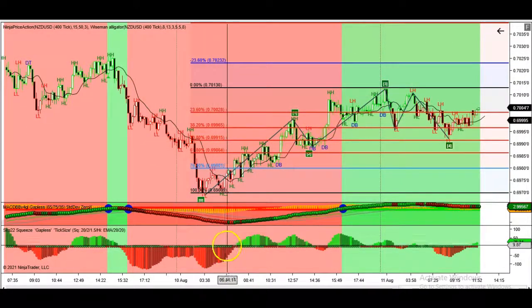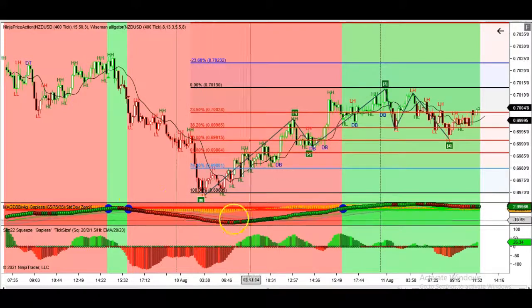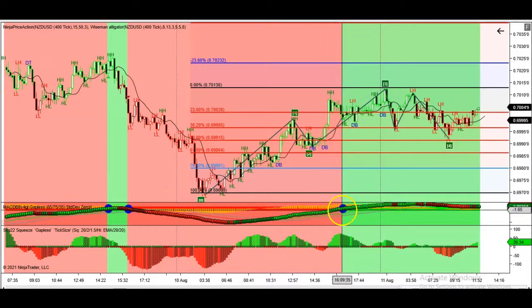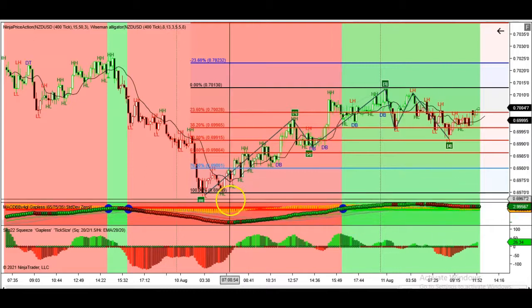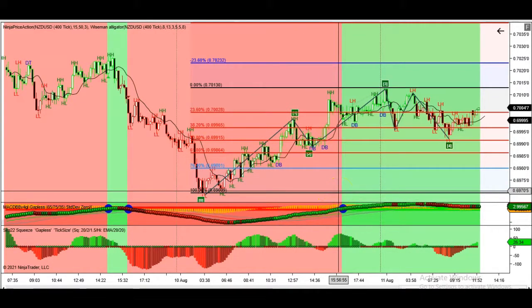What we have is a squeeze and the MACD. This is a long-term MACD, 65, 75, 35. I normally like to use the MACD for a window of opportunity. What I mean by window of opportunity is simple. When the MACD crosses above 0, people assume that is a buy, but we do not assume that, because a lot of people are going to be committed because of the cross above 0 or below 0.